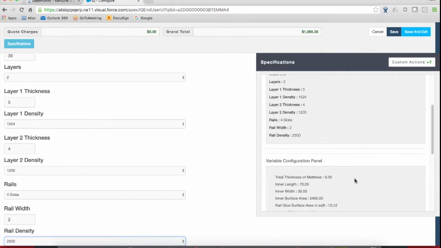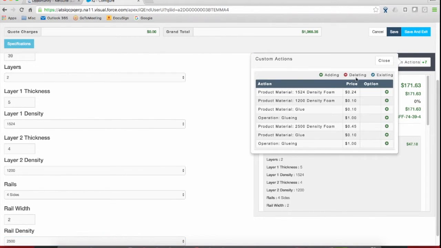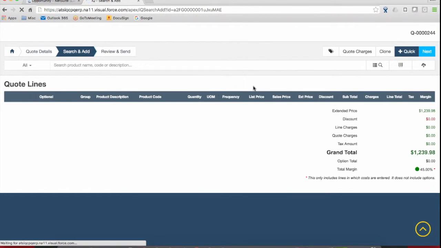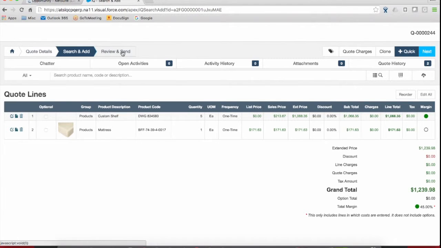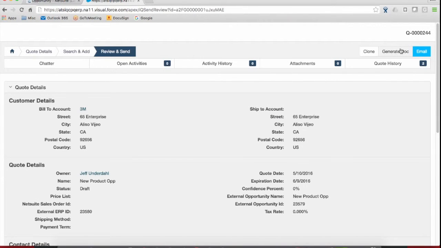And ultimately doing a price for me up here, as I can see, and also equally important, generating that ever important bill of material and routing as a part of the configurator as well. And so when I say okay and get out of that, at this point, pretty much everything is done. There is a bill and a route behind there, but the configurator is doing all the heavy lifting for you automatically. Now, at some point, you're going to want to go to the review and send page, and you're going to want to send out a quote acknowledgement. Very easy to generate the document and email it right from here.